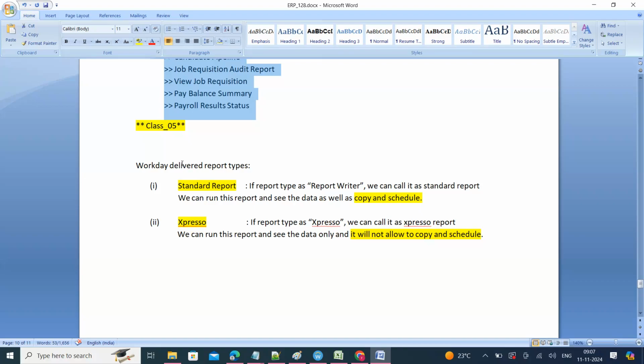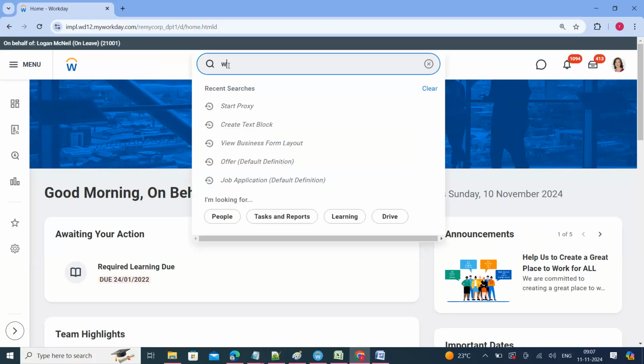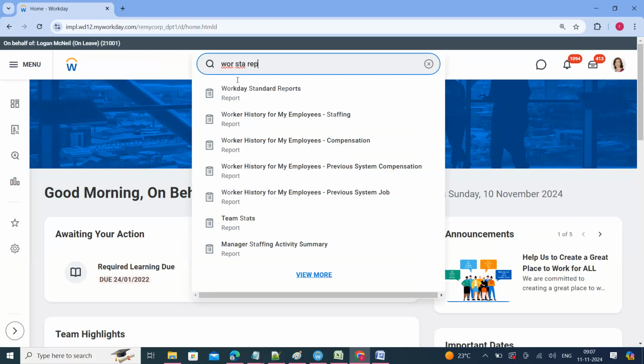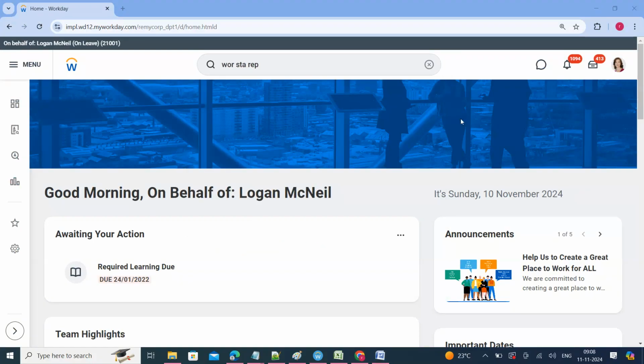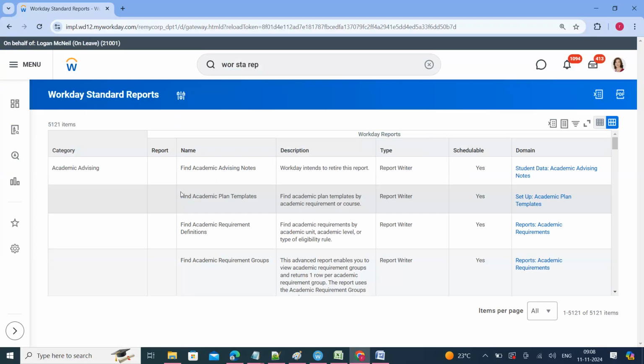If the report type is report writer, we call it a standard report. If the report type is express flow, we call it an express flow report. Let me see Workday standard reports.